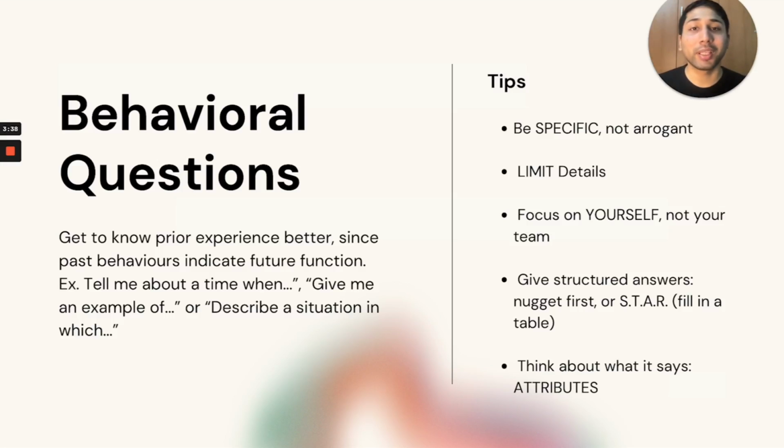Many people ask how we decide which situation to talk about, whether we can say this situation or not. The answer is always, it's not about the particular situation. It's about, out of that situation, the way you have described it, what attributes, what qualities about you were you able to show? So first is knowing what STAR is, and then obviously perfecting your answer using the STAR method. Just knowing about STAR is not enough, and that's where people make mistakes, thinking that they already know STAR and will just make an answer.